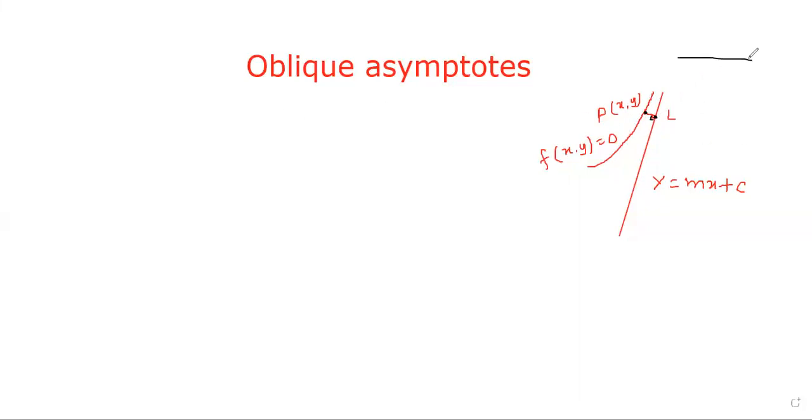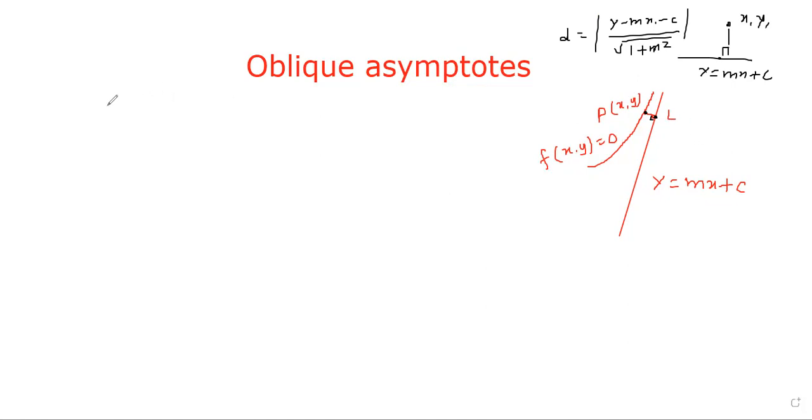We know that for a line, suppose y equals mx plus c, and a point, suppose (x1, y1), the perpendicular distance can be found by the formula d equal to, we replace x by x1 and y by y1. So we write modulus of y1 minus mx1 minus c divided by the root of the sum of squares of the coefficients of x and y, 1 plus m squared. The same concept we are going to make use of here.